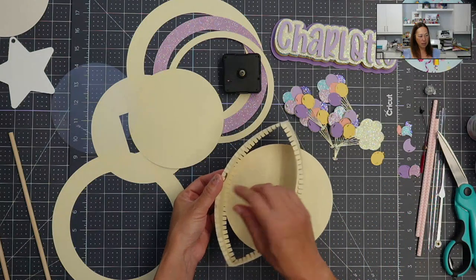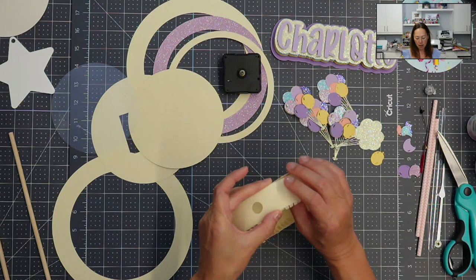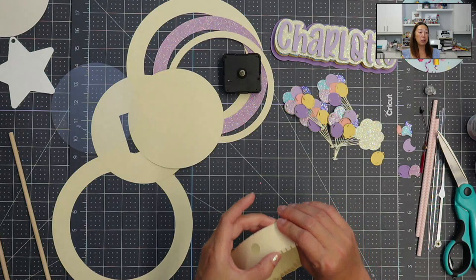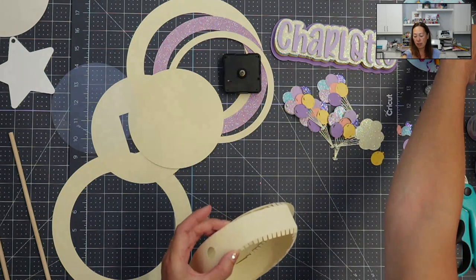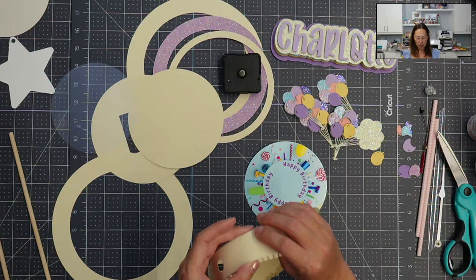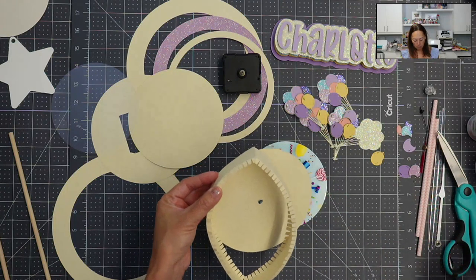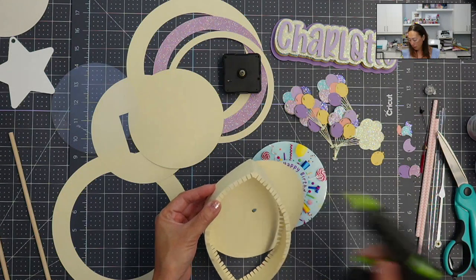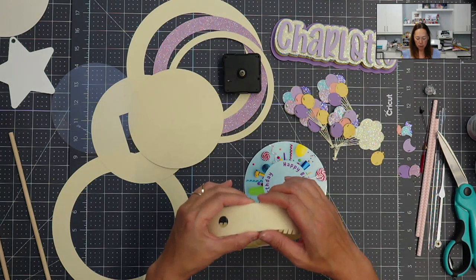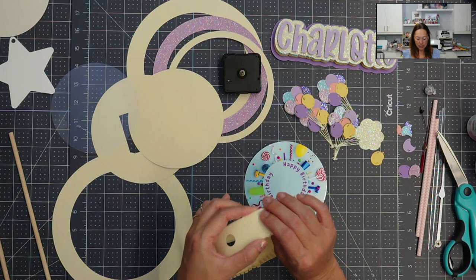That was pretty quick. Now I'm going to line up the next few pieces and hold it down, then stick glue in. I'm not too worried about this layer of glue and the messiness, because I'm going to have this sticker come down and hide most of it — you're not going to be able to see it, plus all the layers on top. Right now I really just want to glue down all the way to the edges as close as I can. You're going to want to hold it down for a couple seconds while it's drying. Even though it's not perfect, it's going to look very, very round.